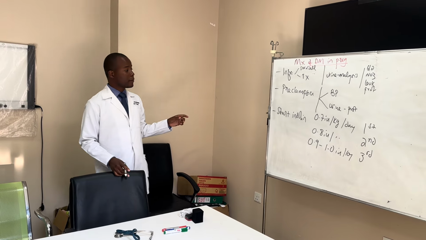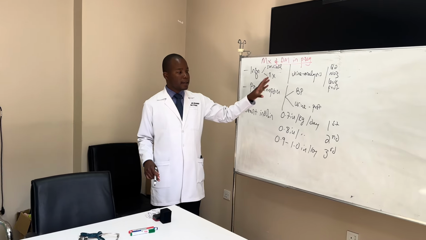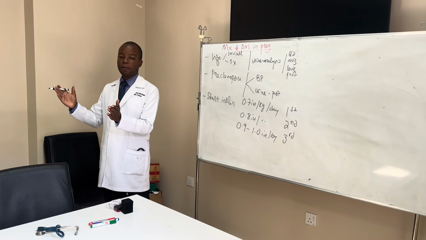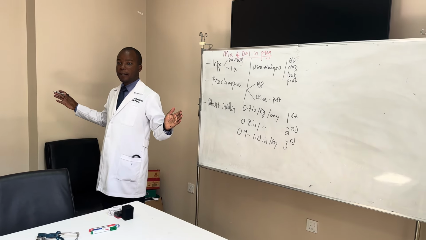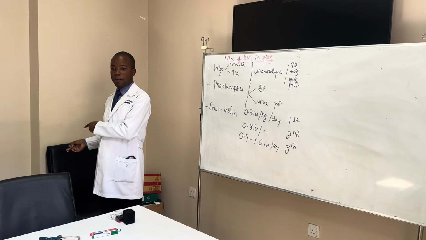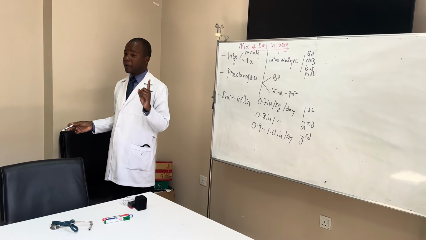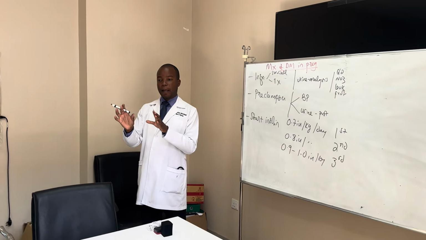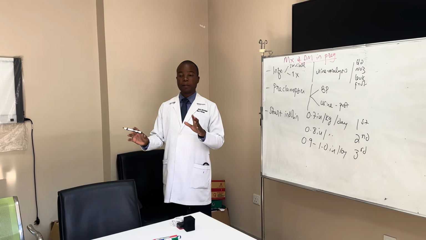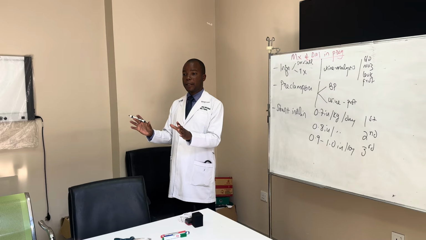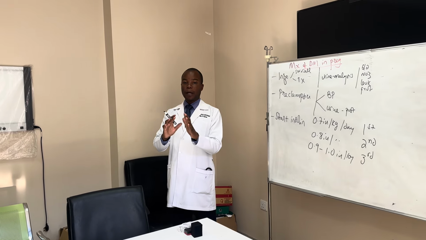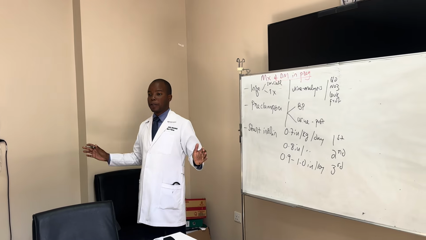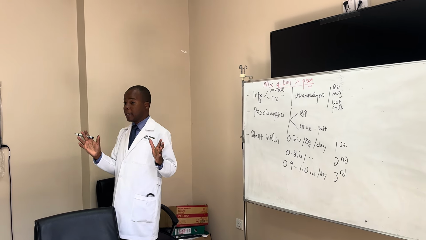Now the point is, in all this situation of DKA, you are looking at the total amount of insulin that has pushed the patient off DKA. Assuming you've got ABGs, I always keep talking about ABGs, so that once you check the anion gap, the bicarbonate, the pH, and you are convinced that this patient is no longer in DKA, what are you supposed to do? You add up all that insulin, and that will be your requirement.